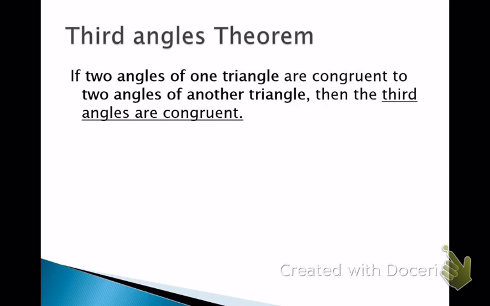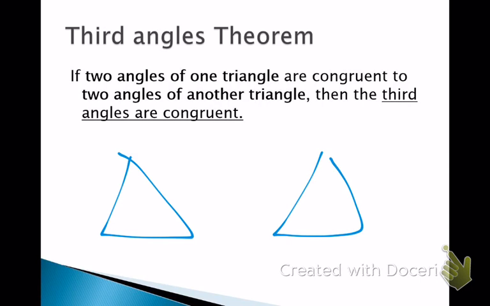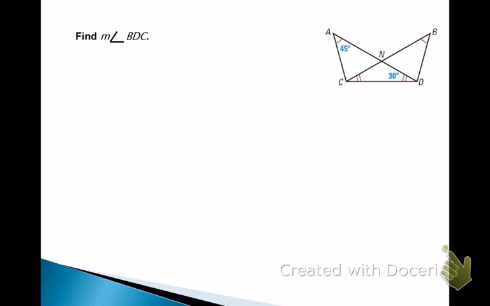Now, another theorem for you called the third angles theorem. Makes a ton of sense. If we've got two triangles and two angles of one triangle are congruent to two angles of another. In other words, if we have this situation going on in the diagram, then hopefully quite obviously, the third angles are going to automatically be congruent. That's the third angles theorem. If two angles of one triangle are congruent to two angles of another, then the third angles have to be congruent too. Okay, without measuring or any other information, we automatically know that's going to be true. All right. So the use of that.